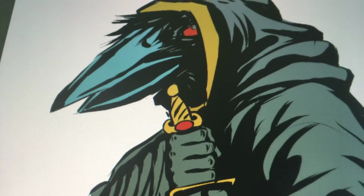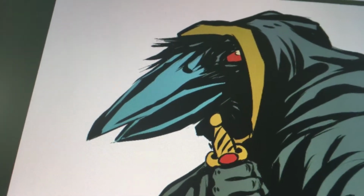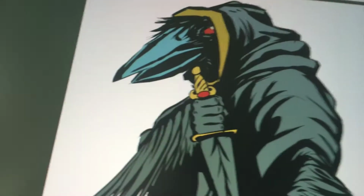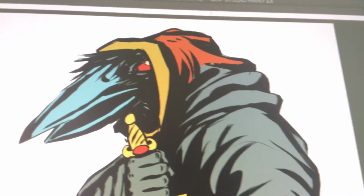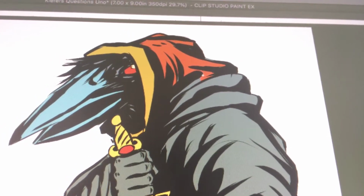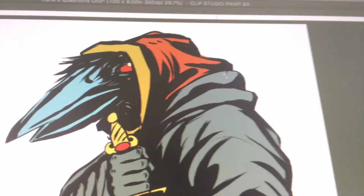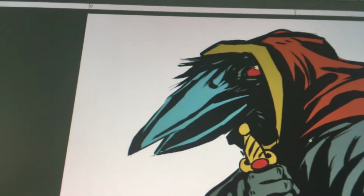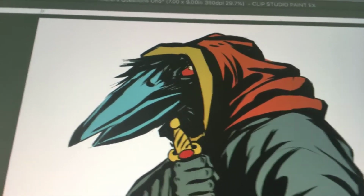Yeah, not really much more to it than that. And then of course I come back and then I continue drawing as I'm working on the pieces, just because, I don't know, that's just kind of the way things always end up working for me. I work pretty much traditionally within the parameters of a digital image, which doesn't make much sense at all. But yeah, so that's it. That's what I do.